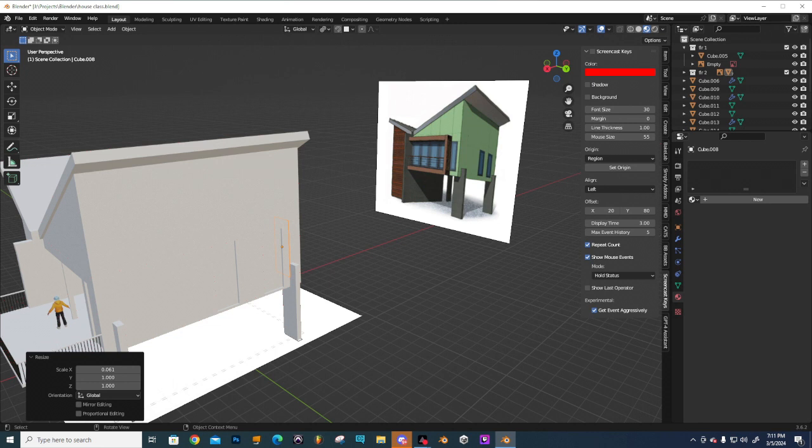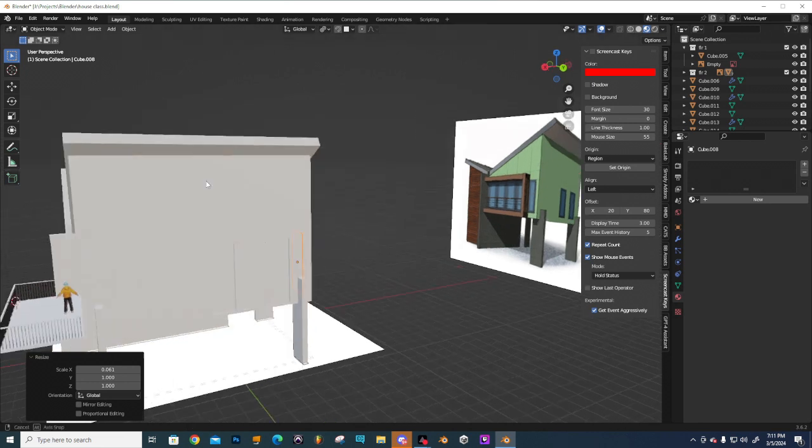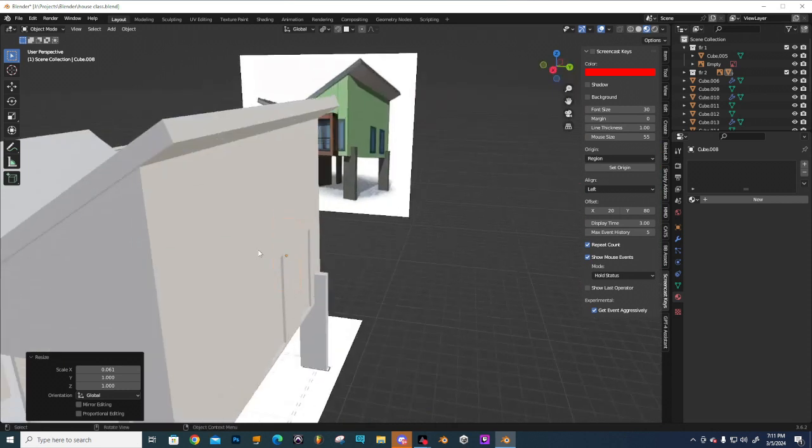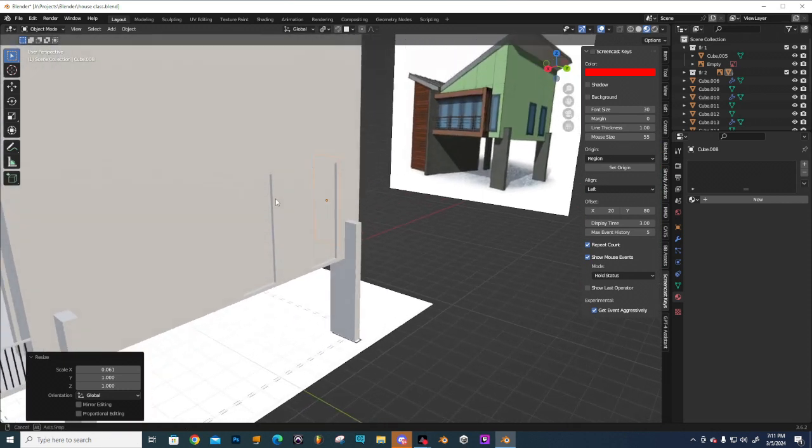All right, so now I need you to pivot in the area where you're seeing it like how it is on my screen, like this right here. You want to see from this perspective. Do you want to see the red though? Okay, now zoom in right there where your mouse is. Okay, so now using the edge tool, grab that edge to your right, and then grab the one to your left.